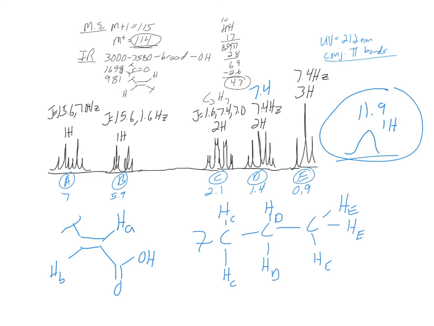Have we covered everything? Wait, so how did you decide that E was the methyl? I knew E was the methyl because it was a CH3, right? And then I said, okay, it's a CH3 and it's a triplet. How many nearest neighbors must it have? 2. I also knew the coupling constant, so it must be near D. And D is coupled to E and who else? C. So that would go here then. And then what's the last place I could put this? This needs to go here, right?